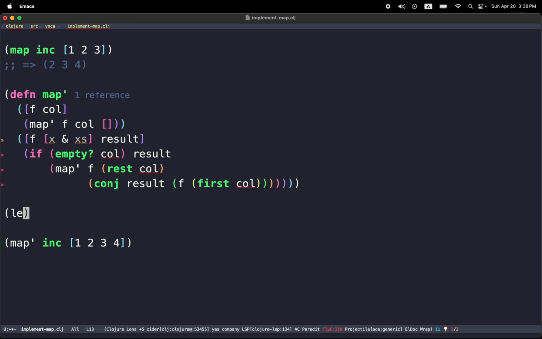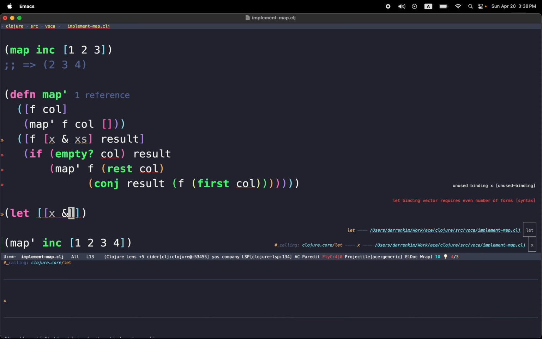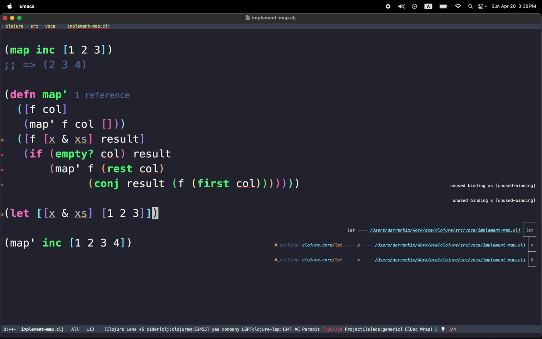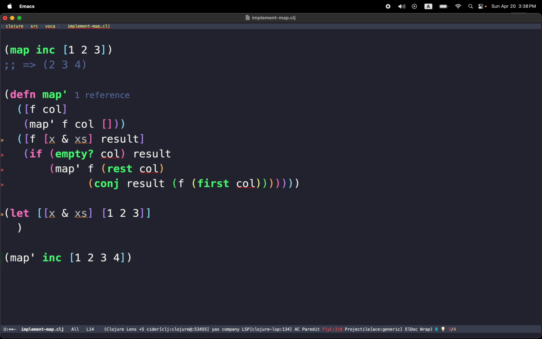I can show you how it works with a quick example. So 1, 2, 3. And this is a simple destructuring using a let block. So if we are only returning the x, it's only 1. If we do xs, that is 2 and 3, which is a collection.